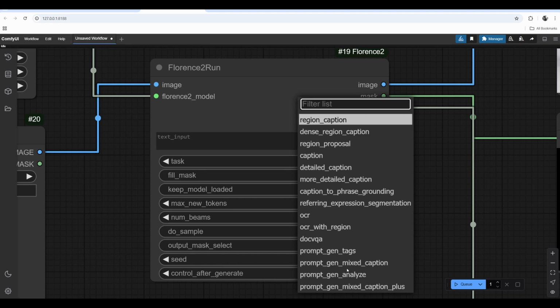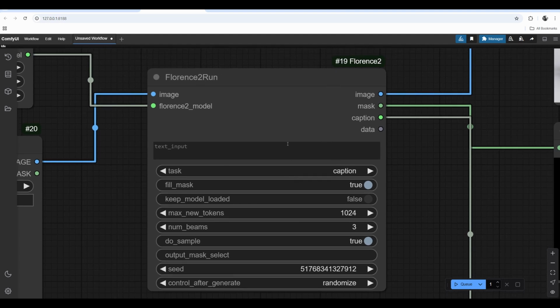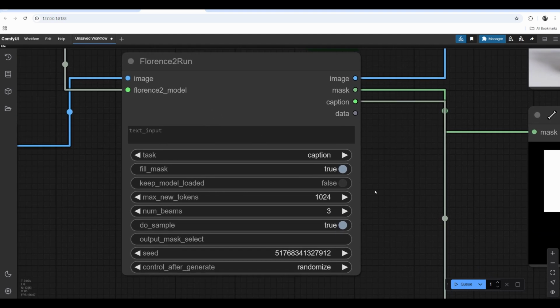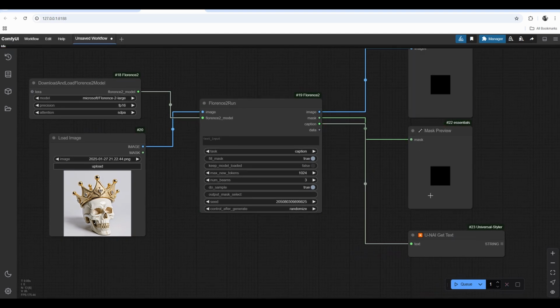Here I'm just using it for the masks of different objects. However, it can be used for robot vision, object recognition, car vision, a million tasks. For example, it can list a description of the object. So in this case, I switch the task to Caption. And if I press Ctrl Enter, it will run and try to describe what it's seen on the image.